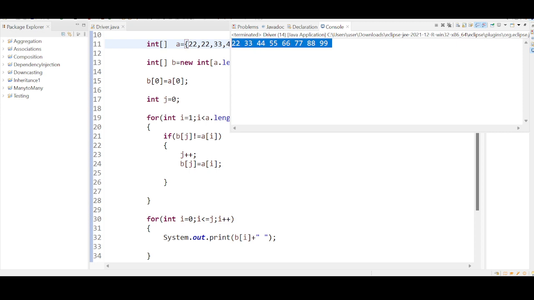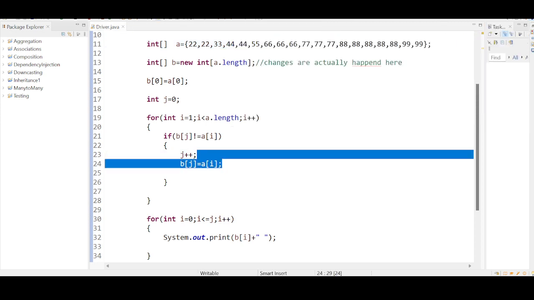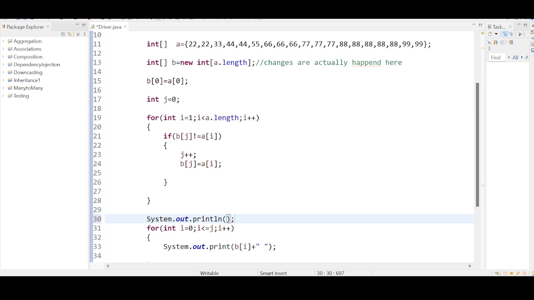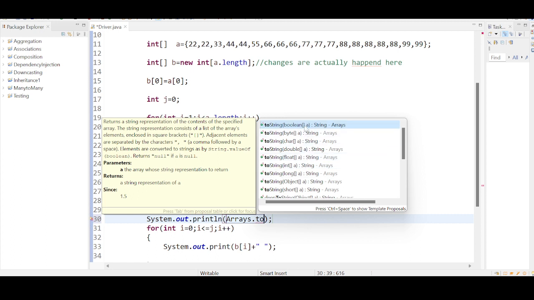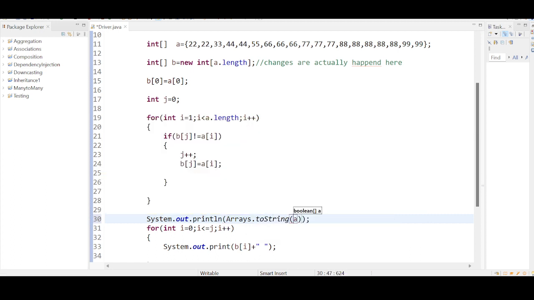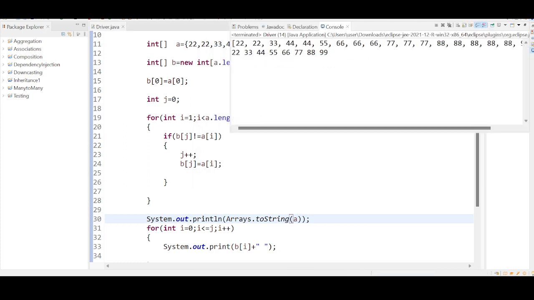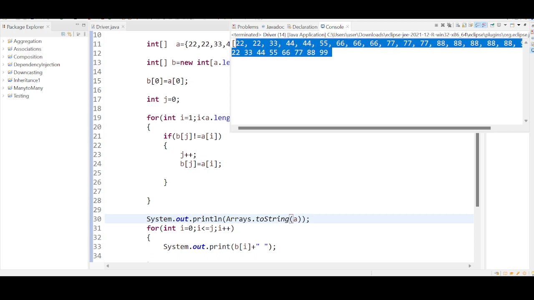See, duplicates are eliminated, right? Let me print the original array so that we can do a better comparison. Arrays dot toString of. This is the original array, and this is the unique array which has no duplicates.